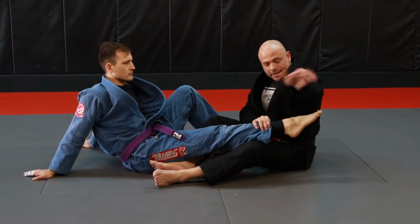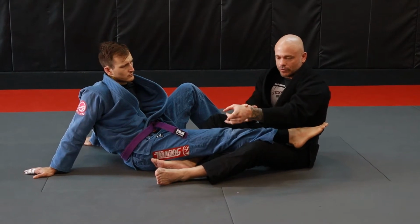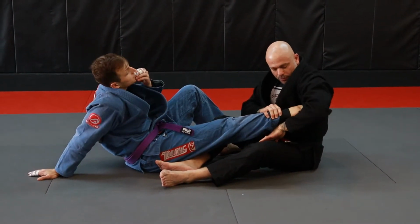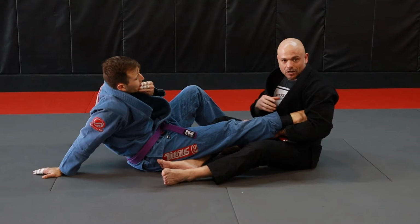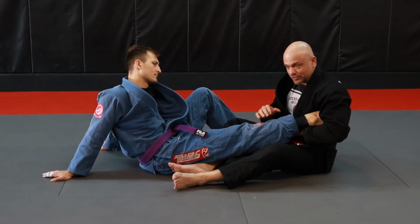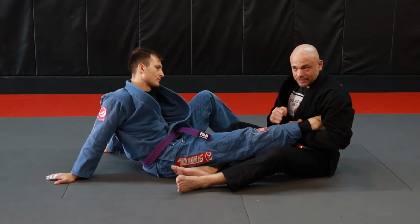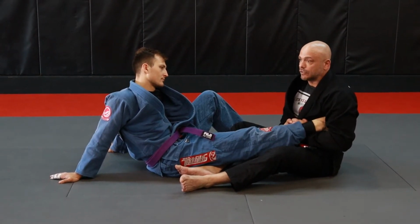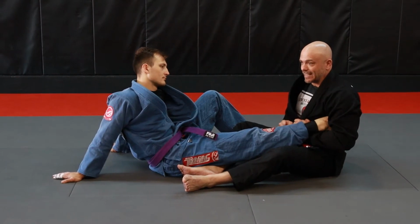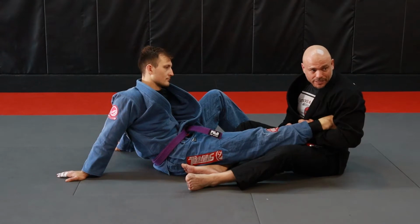So again, my hand is going here, and what I'm concentrating on is putting this bone, this area of the bone, right up underneath his leg. That's it. I'm gonna stop right there. Now, I'm gonna feed myself the gi, so my hand's gonna stay underneath, and I'm gonna pinch with my elbow his heel into my rib cage, okay? He'll tell you that's already tight. Just that right there is already super tight, okay?